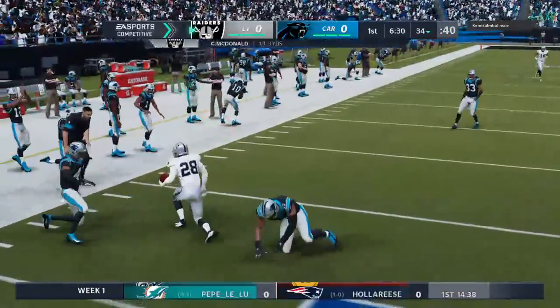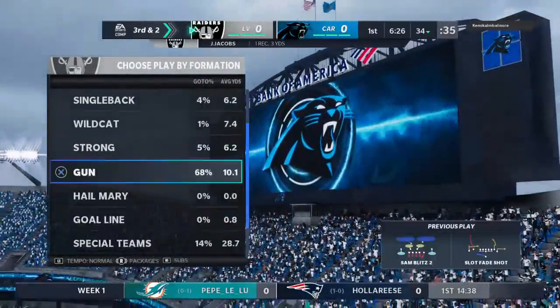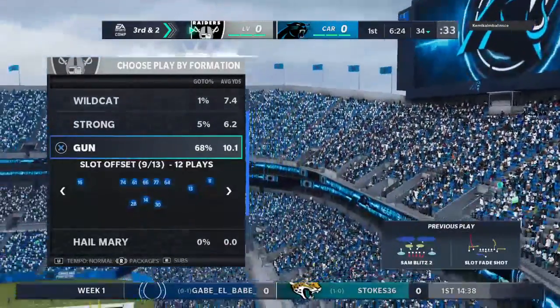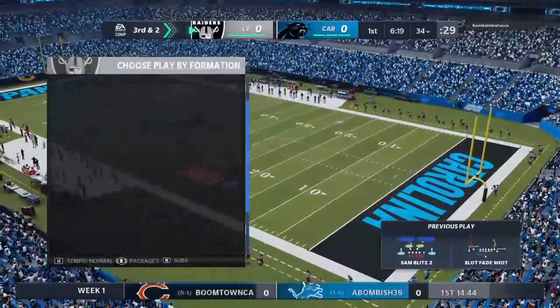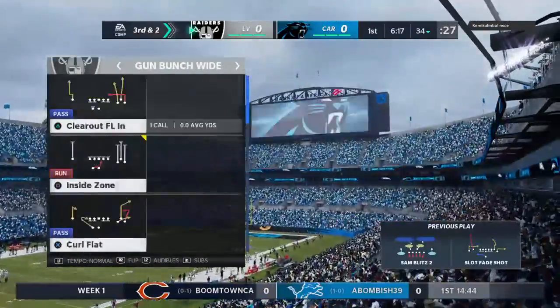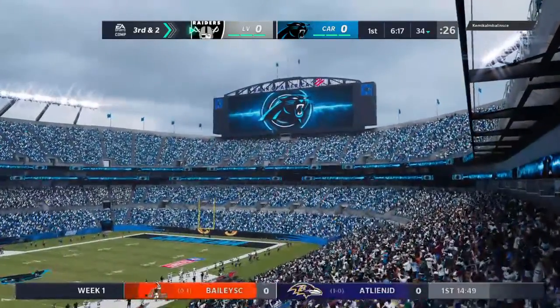Looking left side, and he's got a man. It's Jacobs. McDonald's pass. And that's a good job there by the corner. We do talk about this a lot, that a lot of corners see their job as simply covering receivers. Tackling isn't everyone's thing. But in this case, he came up quickly and made a nice, sure tackle.